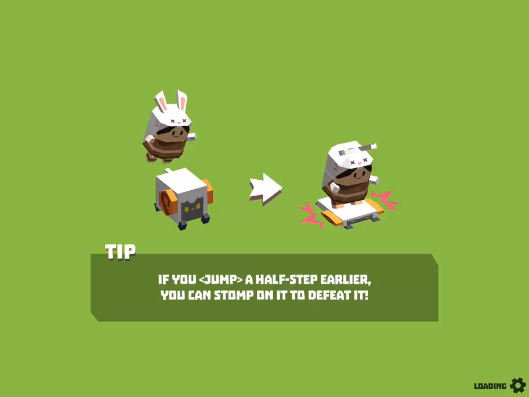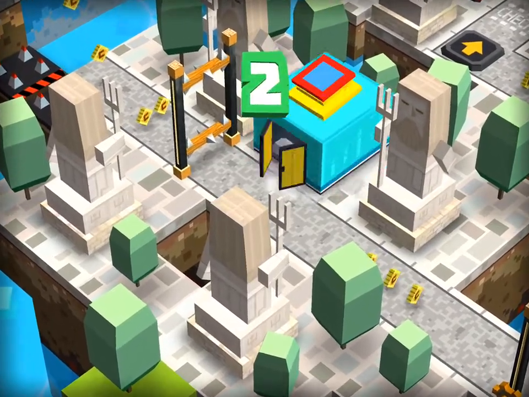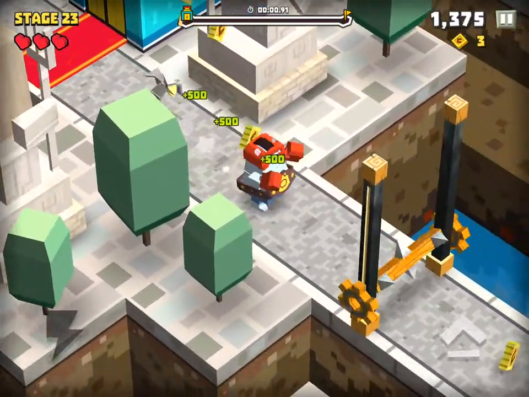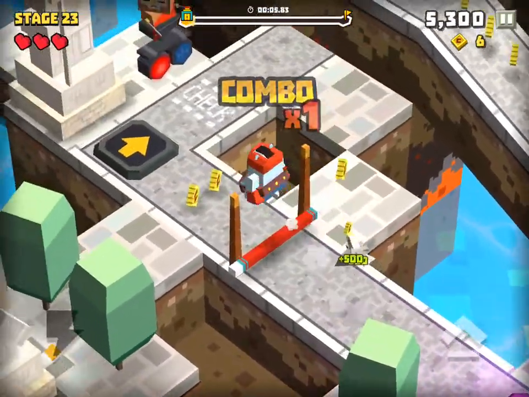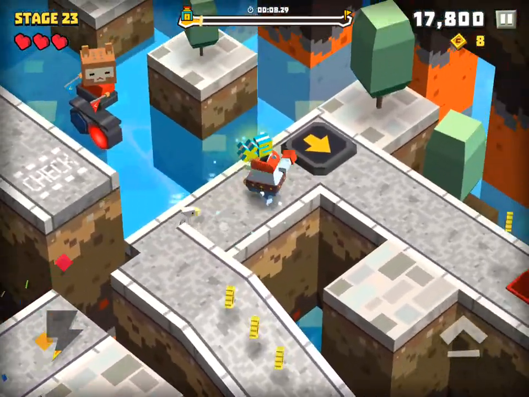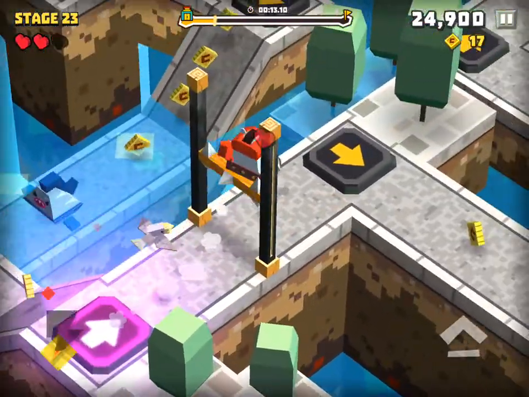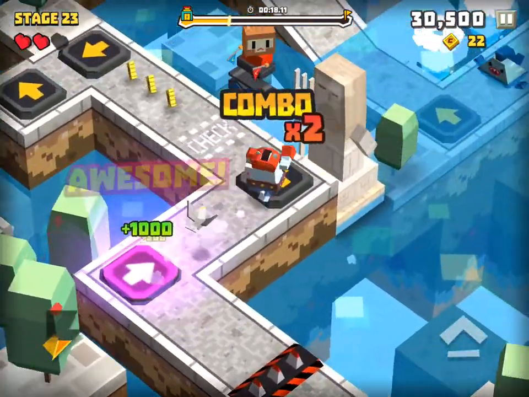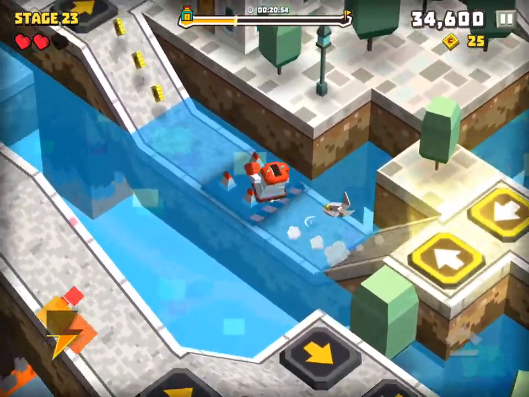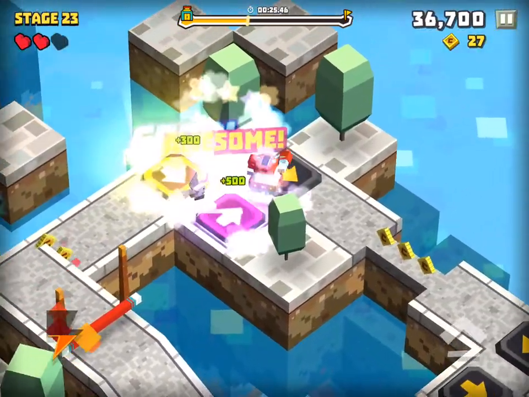So now I'll play this stage. Sorry. Now let's move on to stage 23. We have to clear this in under 1 minute to be able to get the extra gems. So let's tap, tap, tap. Ow! The only thing I don't like about this game is that you can only tap in that bottom right hand corner. I don't know why, I just really hate that. I wish I could just tap anywhere on the screen.